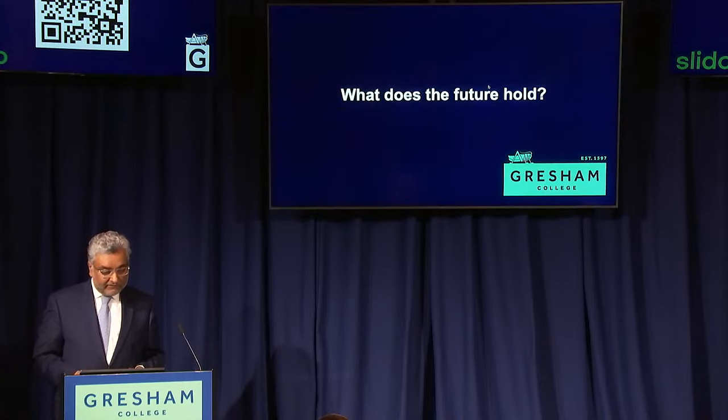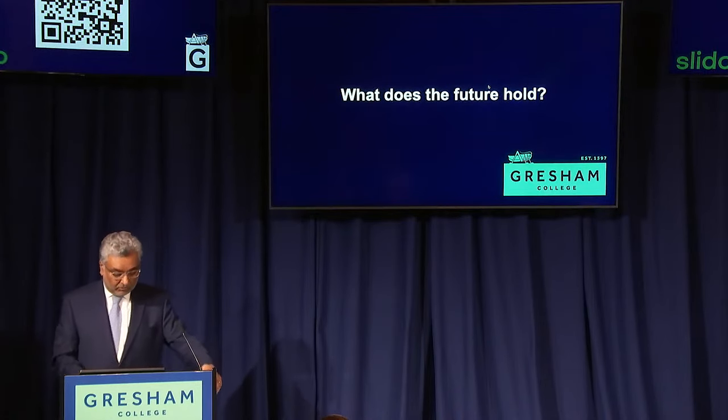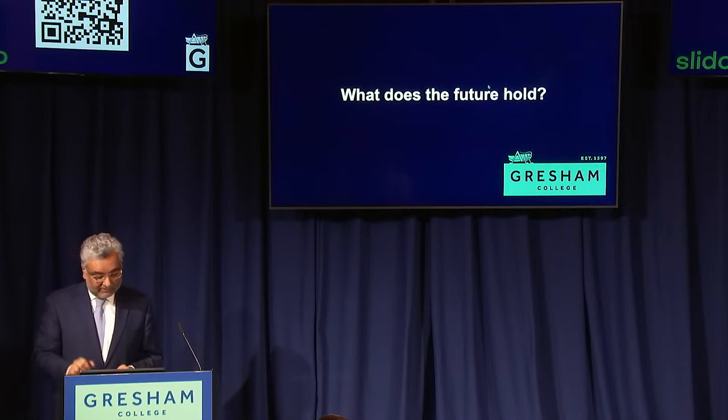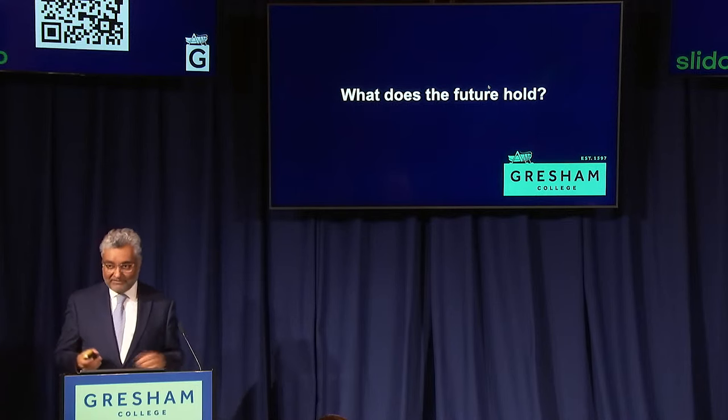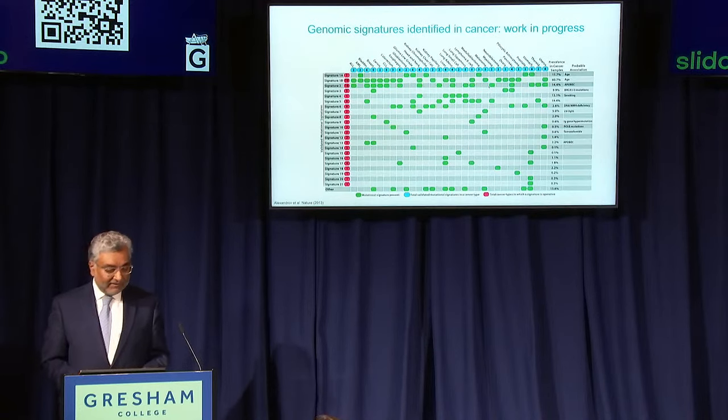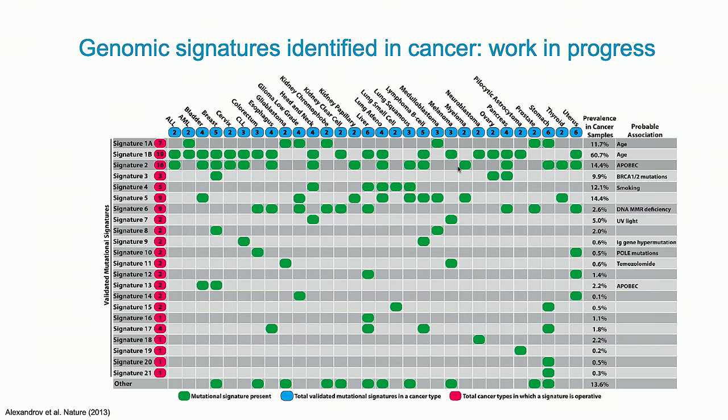So in the final few minutes, what does the future hold? Well, you won't be surprised to learn that there's a huge amount of activity ongoing with genomic technologies and their implementation, because, listen, tech's getting more and more complex, isn't it? And so implementing tech is getting more and more interesting. So when it comes to tissue analysis, our understanding of the complexities of the human and the cancer genome, I would suggest, is very much in its infancy. The more we analyse, the deeper we go, the more we find, the more questions we have.